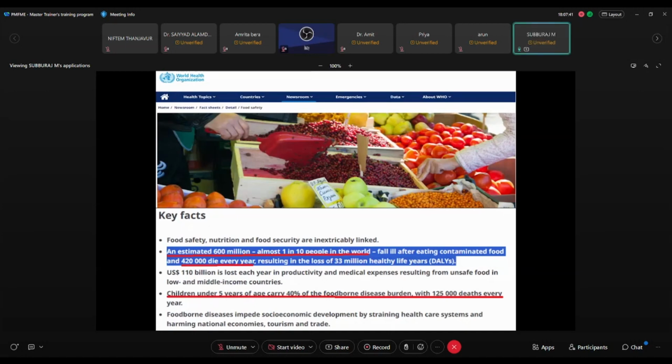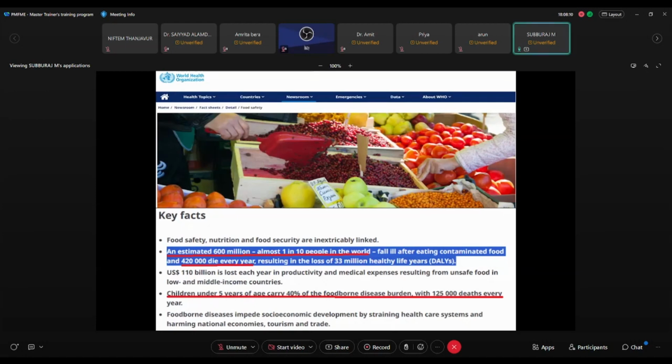Last time, China tried to export some chocolate which contained a milk ingredient as milk. We stopped that. Moreover, you see the heavy metals: 10 years ago, infant milk products contained heavy metals. So you see the death rate, 125,000 deaths of children every year. So it entirely affects the system.